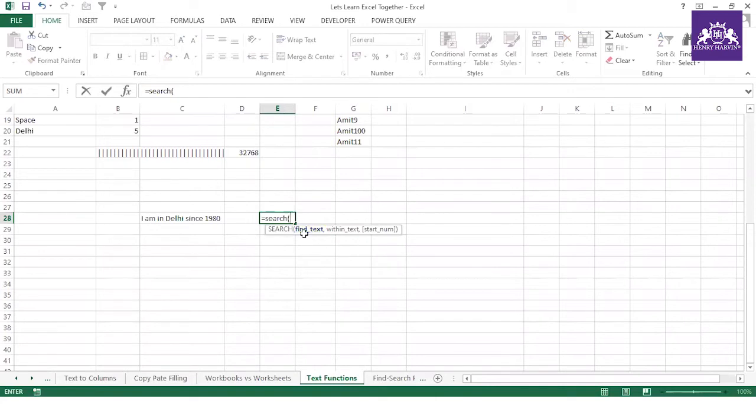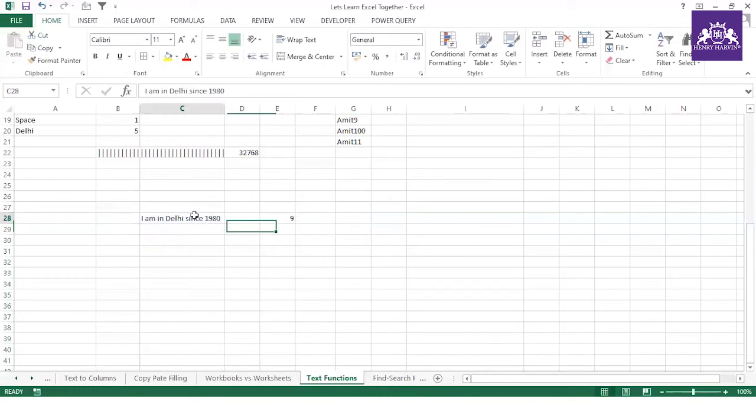SEARCH, find text. Actually, we have to look for Delhi. We want to find Delhi within text. I have told you that if an argument is in square brackets, you can see comma start number. If I highlight this, you can see start number. Actually, if any argument is displayed in square brackets, that is optional, so you can leave it.